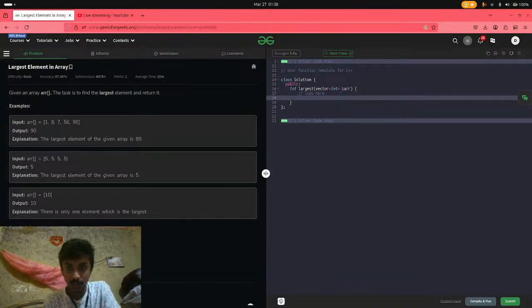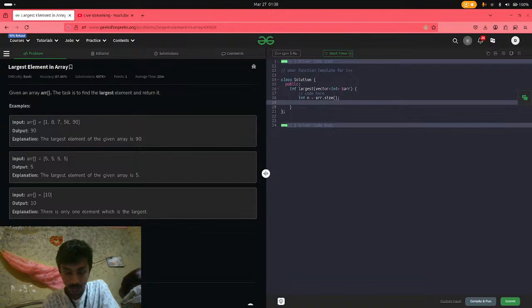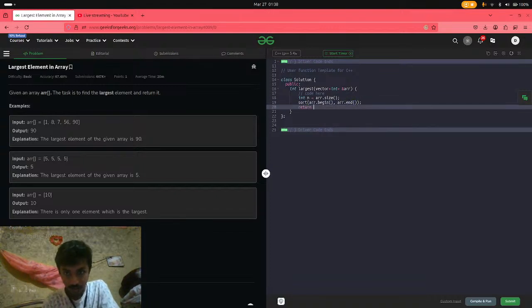What I'm doing is sorting. At first get the n, int n equal to array dot size, then I will sort array dot begin and array dot end, and I will return array of n minus 1.